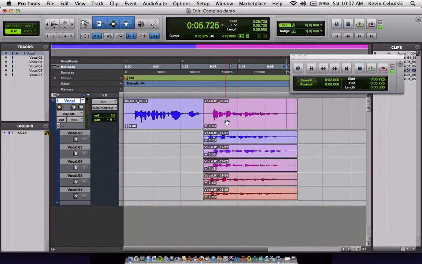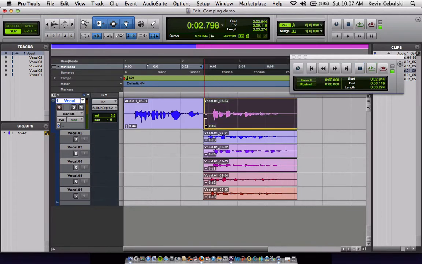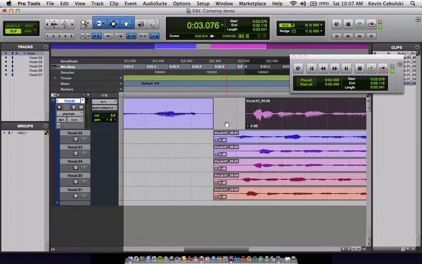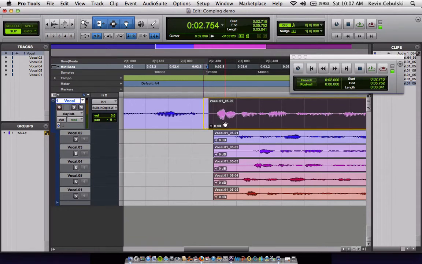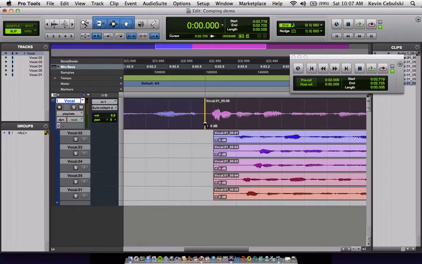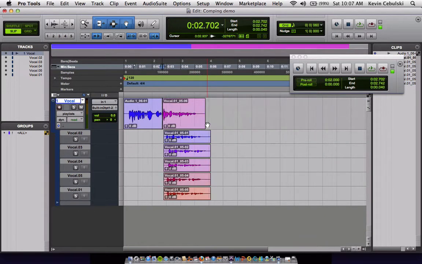Okay, see there's a pause there, which is easily fixable. Let's just trim that down to where that starts. Zoom in a little bit. A little bit there. Oops. Maybe a little crossfade. Zoom back out. Let's listen to it. This is a Mix Smarter video tutorial on editing tracks using playlists in Pro Tools. Okay, so there's your new comped track.